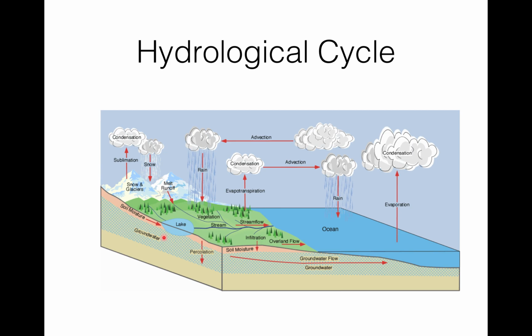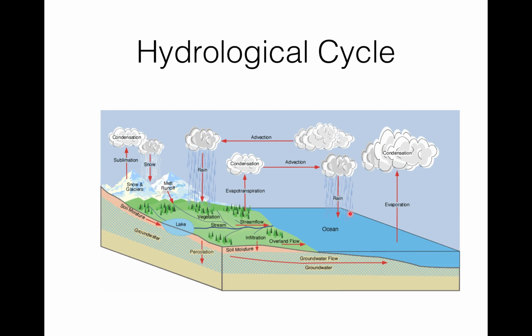So groundwater moves towards the ocean, river, stream, or it can also be released back into the atmosphere through evapotranspiration. And through surface runoff, the remaining surface water reaches water bodies like lake, river, stream, and the water finally, ultimately reaches the ocean where the hydrological cycle starts again. So you can see over here the storage and movement of water occurs between the biosphere, atmosphere, lithosphere, and hydrosphere. And in this cycle, oxygen and hydrogen are moving in the form of water molecules. And this movement is also known as the global water cycle.